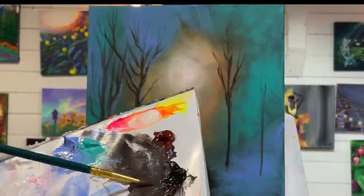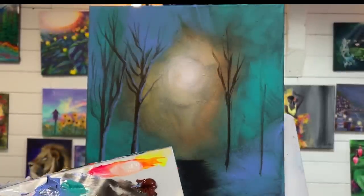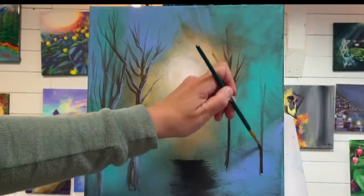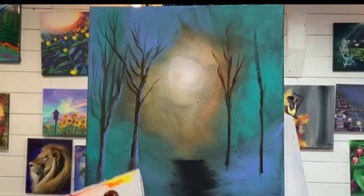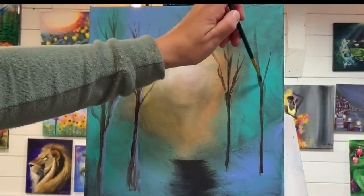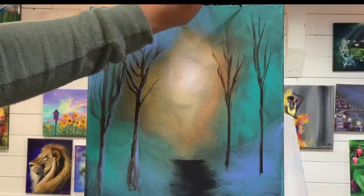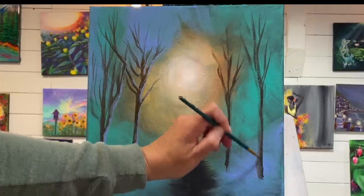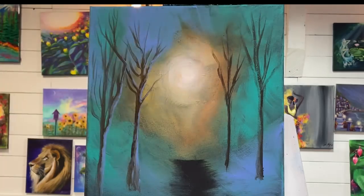Then one over here. If you happen to pick up some wet paint on your canvas, that's okay. Sometimes it makes for some nice mid-tones. So mid-tones are just in between your darkest shadows and your highlights. It helps to create more of a 3D look to what you're painting.